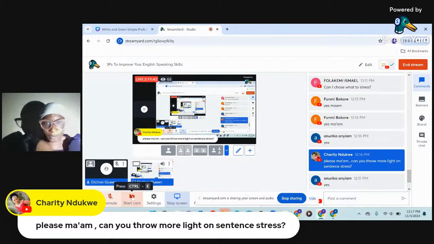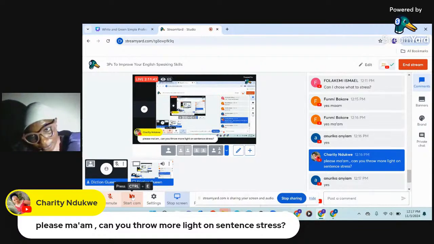So I'll proceed now. Now, the second P is patience. As much as I've said this, I remembered I mentioned that I started this journey in 2018. It means I have practiced for over 5 years now. So you have to be patient. Do not feel like, oh, I've attended a class tonight, so I need to start sounding like the diction queen. It doesn't work like magic. It's not magical.